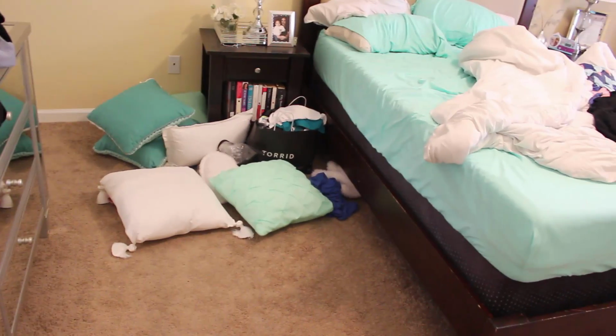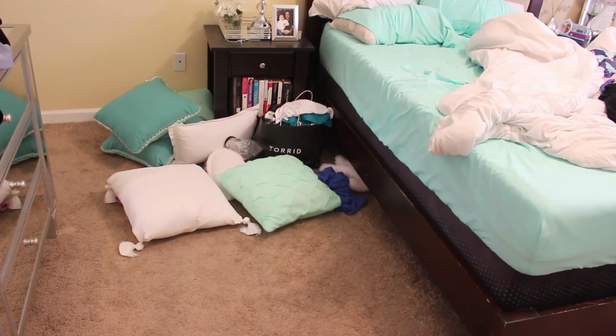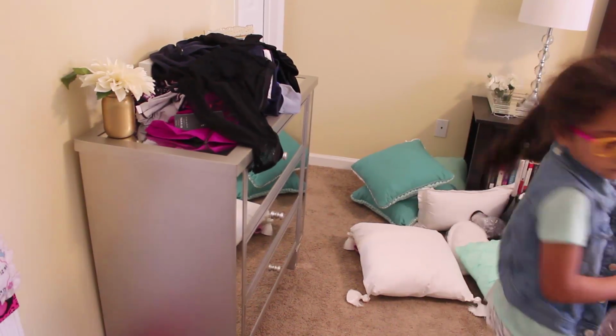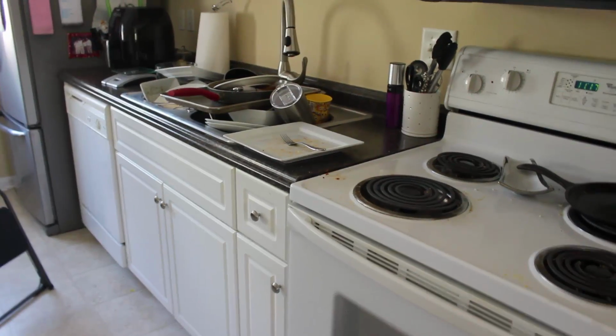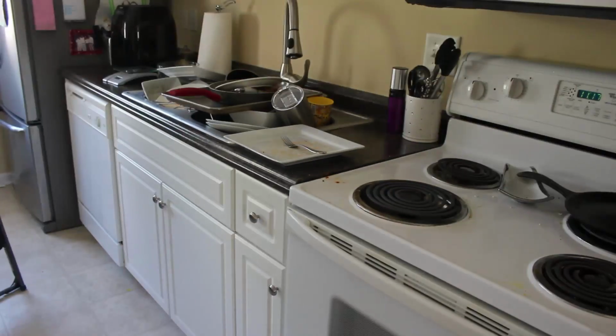Mine and Ava's room, oh my goodness, I need to change the sheets. I need to put up all of the new clothes that I bought. I'm also going to be doing a video. Some of these are older clothes that just don't fit, so I don't know. I need to do something with those. Clothes. I don't know what that pink thing is. Oh, that's a curtain. So that needs to be put up. Trash, clothes. Y'all don't judge. And then we've got laundry galore.